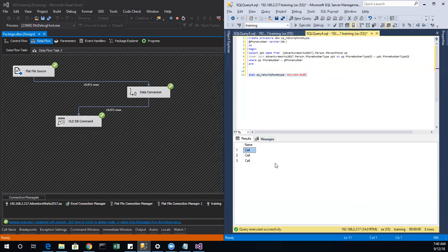So it is returning me that it is a cell phone. Okay, I have to take only top one. I cannot have multiple rows as an output. So I have to alter it. Okay, cell phone. So that's a successful example where I could execute it and send it as an output.